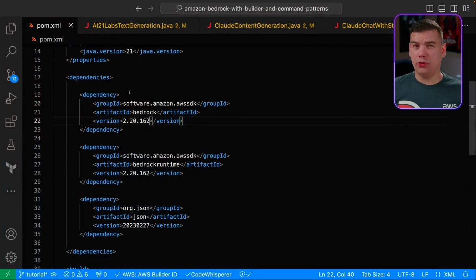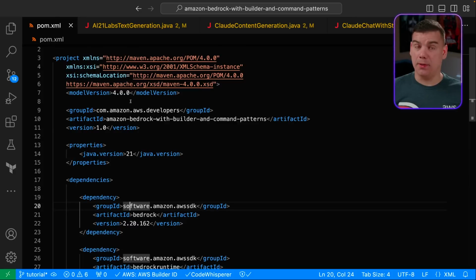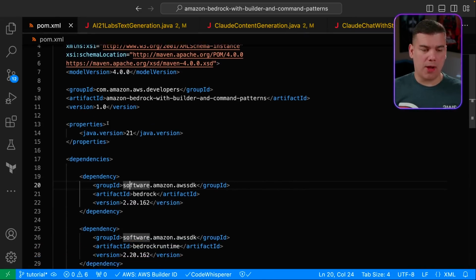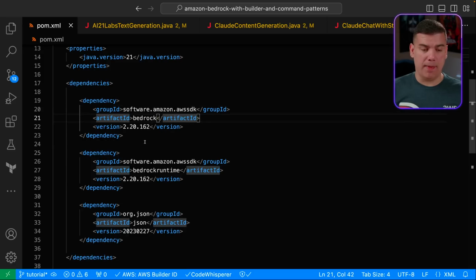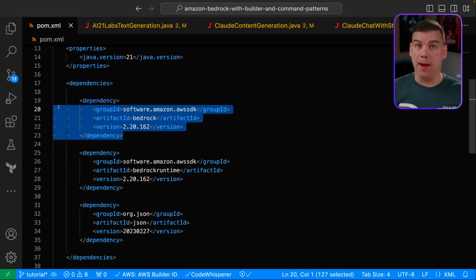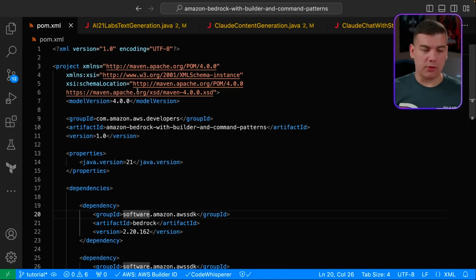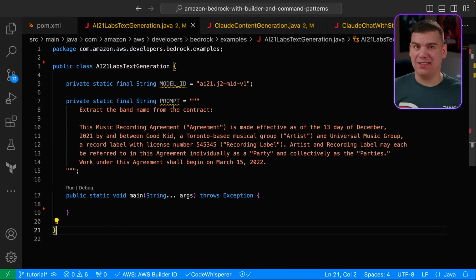The first thing you've got to do to start working with Amazon Bedrock with Java is to add the proper dependencies. So if you are using Maven, you can go to your pom.xml file and add these 2 dependencies here. The first one is going to be the Bedrock, and then the second one is going to be the Bedrock runtime, right? Always make sure to use the latest versions of the SDK so you can leverage all the security patches and the new features that have been introduced. So with that said, let's go to our first example.